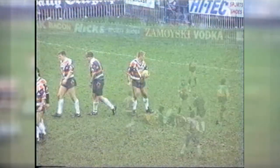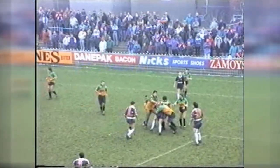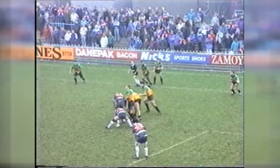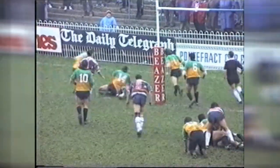Wayne Takita runs the ball in, just looking down at the timekeeper. He has got the clock in his hand. So Chris Burton there, driving it in. That's the second tackle. This should be the last tackle now. Brett Dorn with the ball. Brett Dorn there to Ian Smales. Takes that ball for Leo Casey.